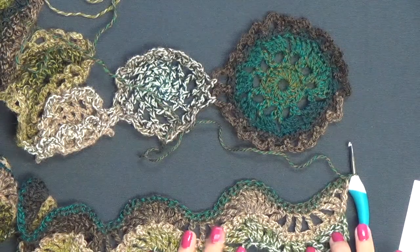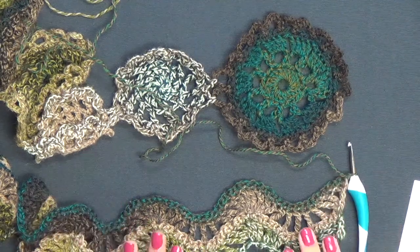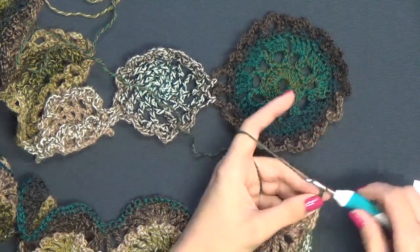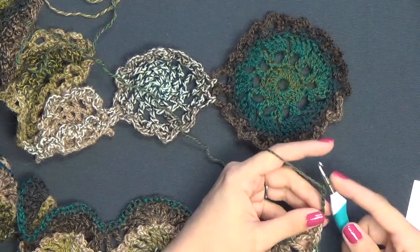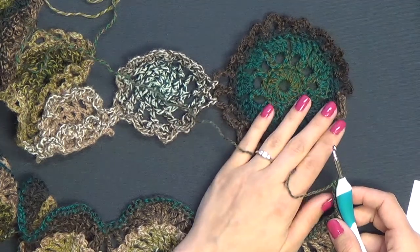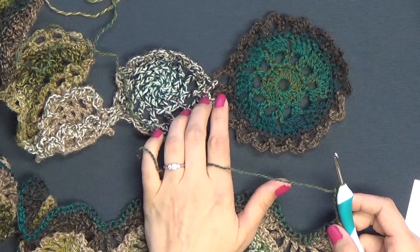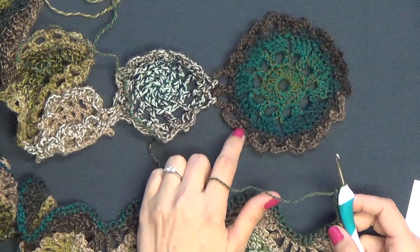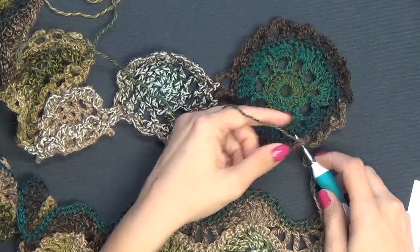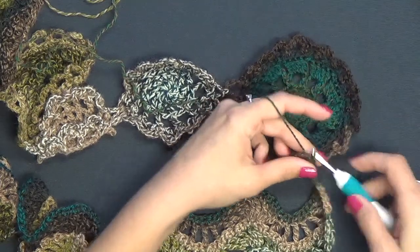So this last joining round is still going to be in the ripple stitch pattern, just slightly modified to join the body to the motifs. To start, we're going to chain 4, which is going to count as our first treble. We're going to chain 1, and now we're going to do a slip stitch join to this big motif. The very first one isn't attached to anything on the end, so we're going to need to count from where the big one and the small one are joined. We're going to count 5 back, 1, 2, 3, 4, 5, and that's going to be where we join. So we're going to do a slip stitch join: you come under that chain 6 space and do your slip stitch to connect those pieces.